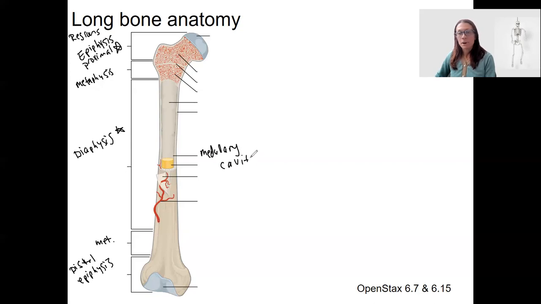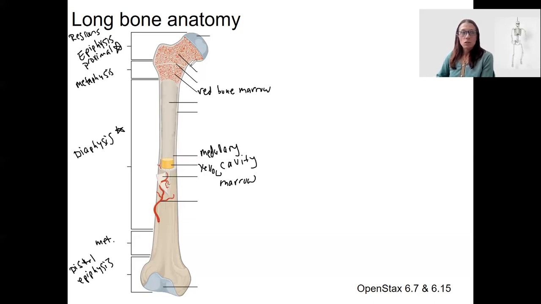You'll see it called the marrow cavity, as well, because bone marrow is located inside. So this here is yellow bone marrow. There's also red bone marrow, with all this red stuff. Red bone marrow, I'll talk a little bit more about later. You can see this is no longer in the medullary cavity. In young individuals, there is red marrow in the cavity. In this case, the red marrow is only in this adult long bone, in the epiphyses.